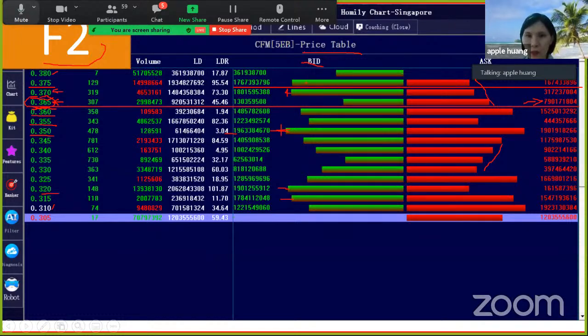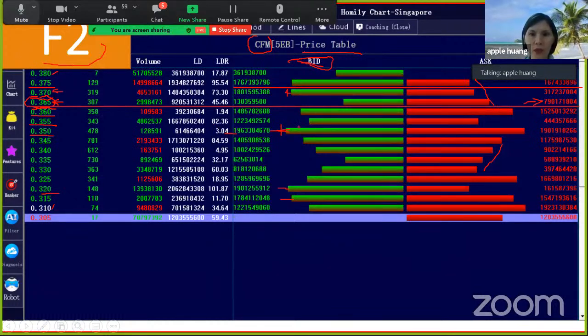So we know for the day, this stock CFM, for the day, had a lot of bid volume. You can break down, so you can do a vertical comparison. You can also know which is the major transacted price.